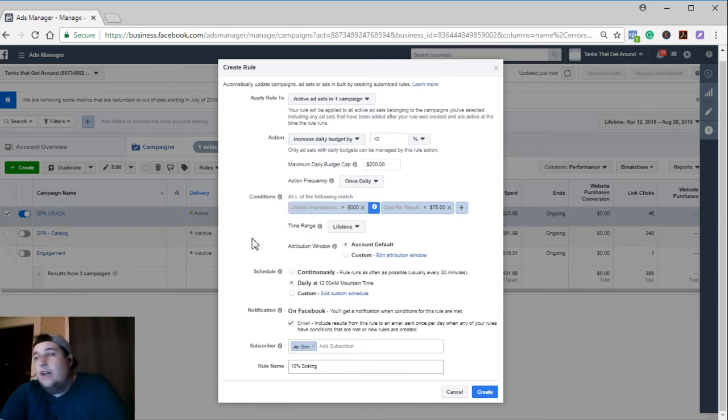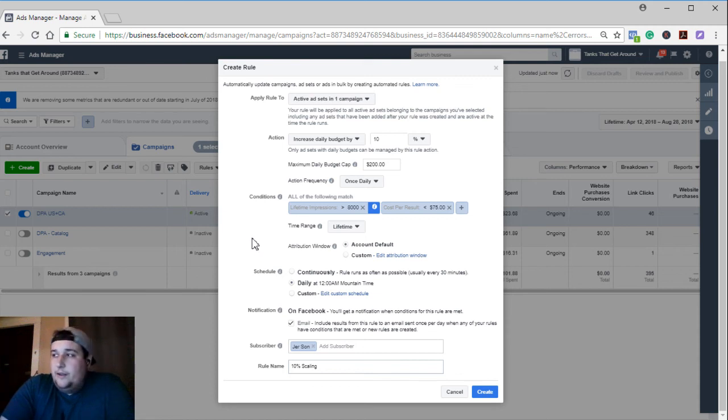So there's a lot that we can do here, and I just see a lot of people not understanding that these rules even exist, and they're really, really useful, especially, like I said, if you've got a lot going on, you're a busy marketer, or an entrepreneur that doesn't want to mess with it. You're saying your numbers, that you can pay up to X for a purchase, right?